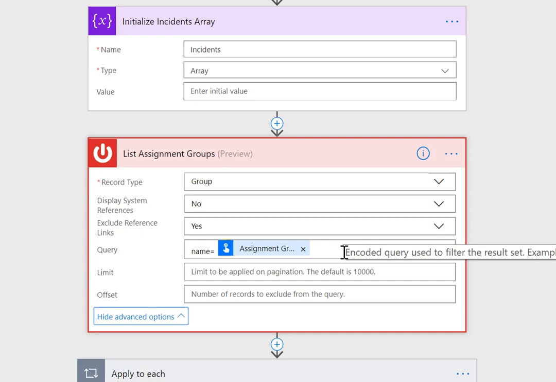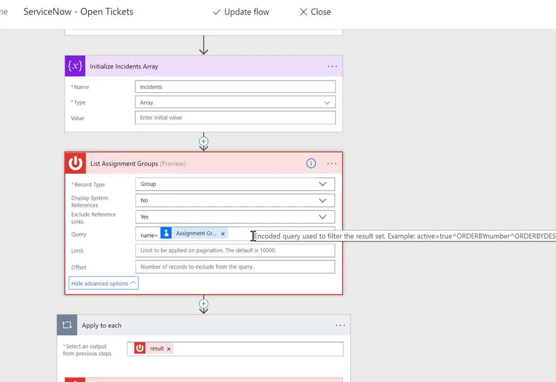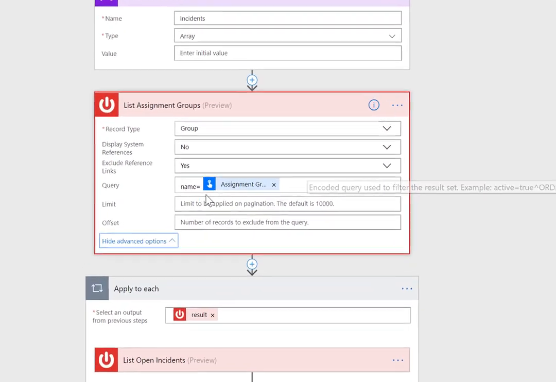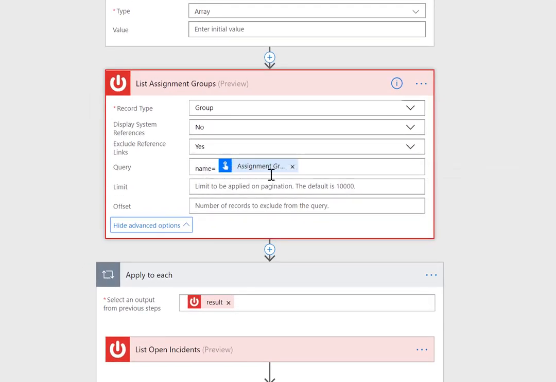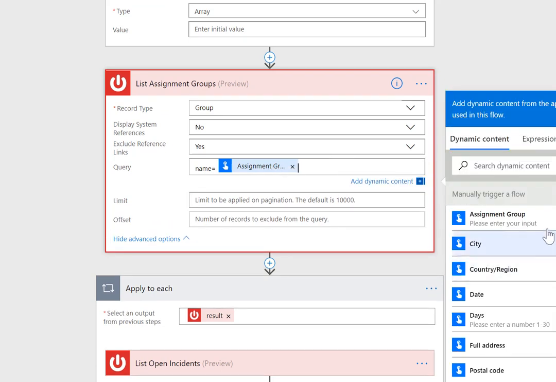As you can see by the example here, they're using carets, and they've got order by, and they're not using spaces in order to concatenate all of these different statements together. So not super difficult to use, but certainly if you try this on your own, you're probably going to fail the first time you try to connect to ServiceNow. And in this specific example, what I want to do is query where the name is equal to the assignment group. And the assignment group is what's been passed in from our Flow mobile application.